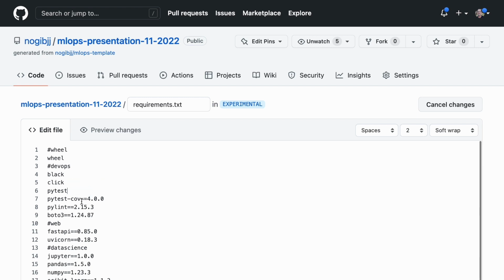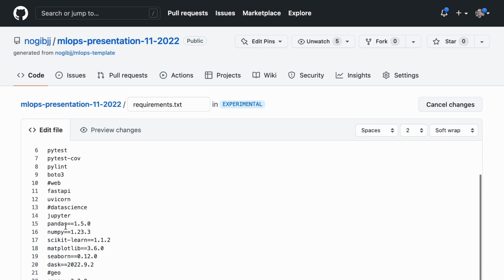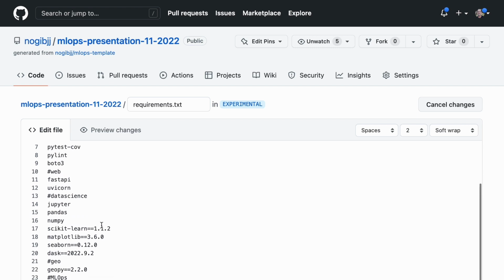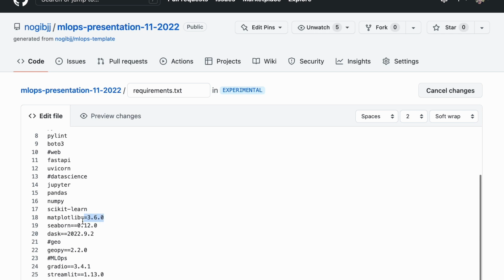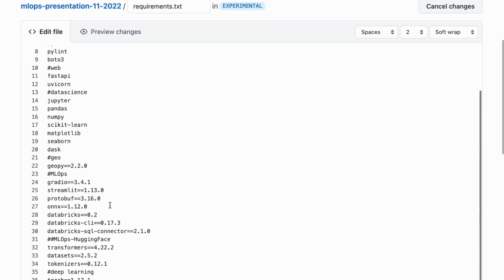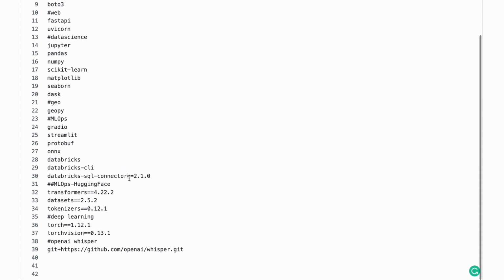this would be a good way to figure out what are the versions that actually work. And there would be some skill involved in potentially not always doing all of them. Maybe you do a bifurcation, and you have some of the libraries that you pin, some of them that you don't, or you have certain kinds of configs. It just depends on how much stuff you've got inside of here. But this would be an interesting experiment to see what are the packages that blow up if I just get rid of them all. I mean, there's a lot of libraries I've got inside of here, but this could be one of the jobs for somebody on an MLOps team: they need to constantly be evaluating what are the new versions of the packages that they should be using and just trying them out, right?